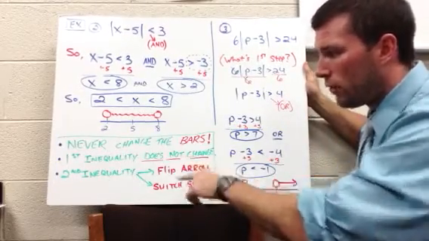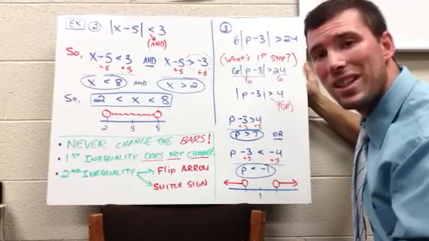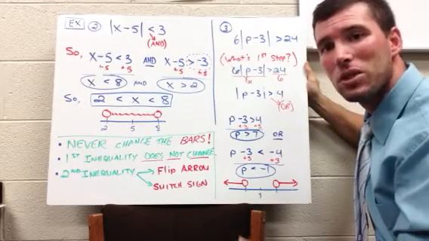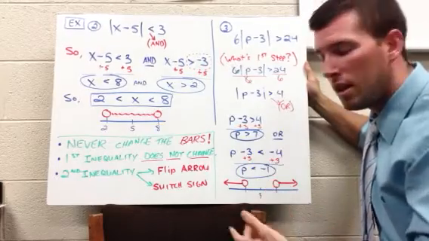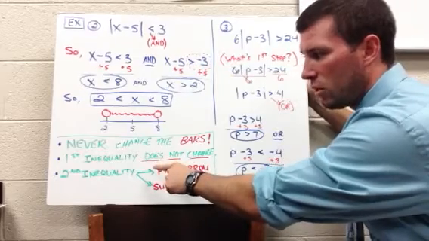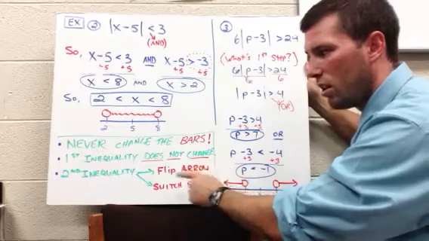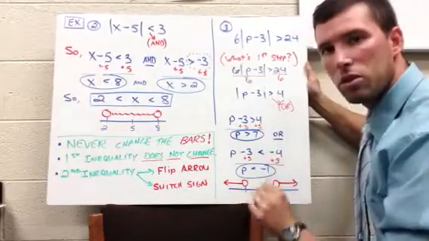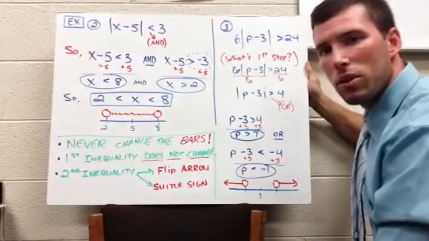On the bottom left, I've got a few things to remember. Never change the stuff inside the bars. Never change your content inside the bars because that will stay the same. It's the other things you'll change in case 2, flipping the sign and the symbol. So I refer to that. On the first inequality, don't change it at all for your first case. For your second inequality, flip your arrow and switch your sign. So these are kind of the hot points for this lesson.